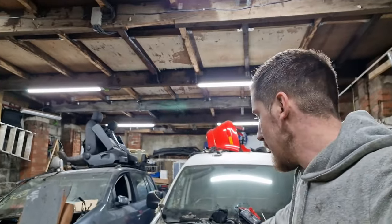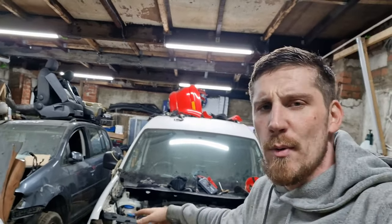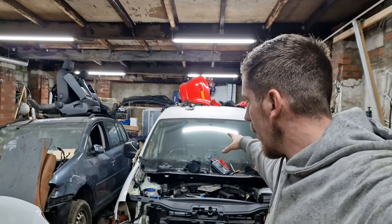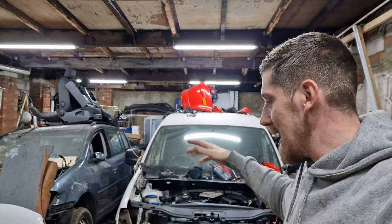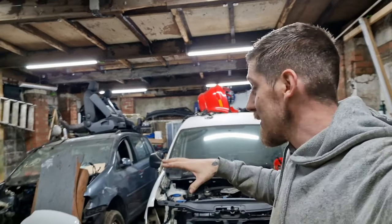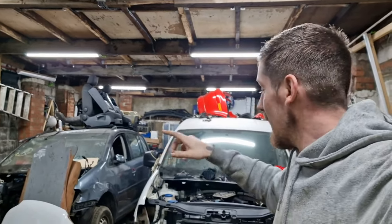So today, like I said, we're going to be putting the front end back on the Caddy. Show you what we've been doing. I'll time lapse putting the bonnet on, putting the bumper on, putting the headlights in and so on. I'm really excited to finally get this front end put back on because it seems like forever that it hasn't had a front end on it. So let's get into it.